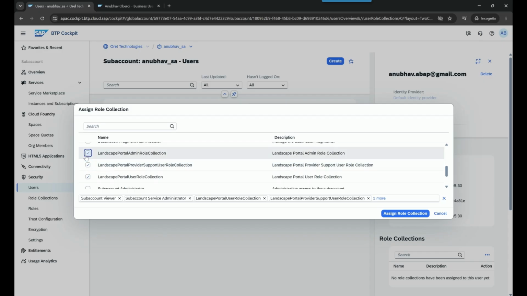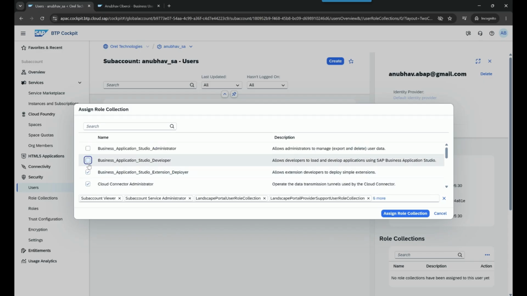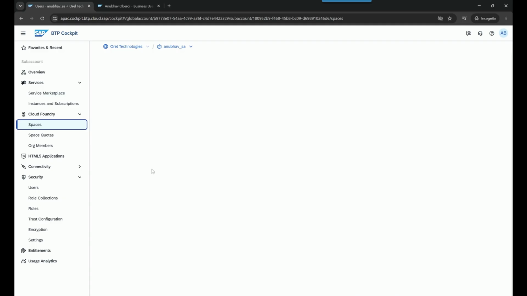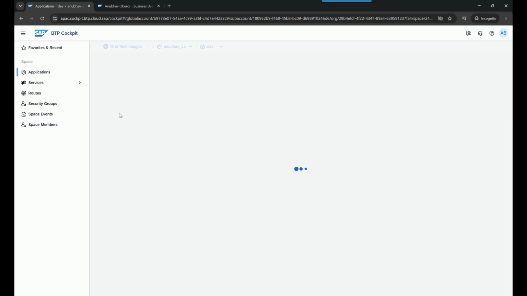Then these different launchpad roles I'm also assigning, including the BAS developer role, so that the developer can self-sufficiently use our account for the purpose of development. So we've added that under the role collection tab. My next step will be to go to the Cloud Foundry space and add our user to the space as a space developer.